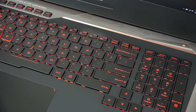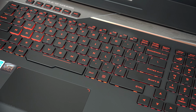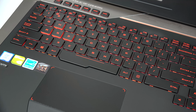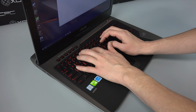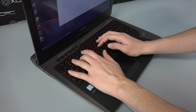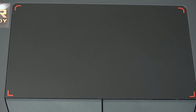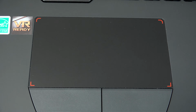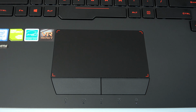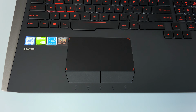The full keyboard has adjustable backlighting and a standard full keyboard layout with full-sized arrow keys. There are also a few programmable buttons to the top left of the keyboard as well. The keys while typing feel pretty good, but there's a tiny bit of flex under normal typing pressure, but nothing extreme. The trackpad is fairly large, which is nice to see, and the left and right click buttons are separate from the touchpad down below, which is a nice feature personally because I like the convenience of having dedicated buttons so you get your clicks exactly right.